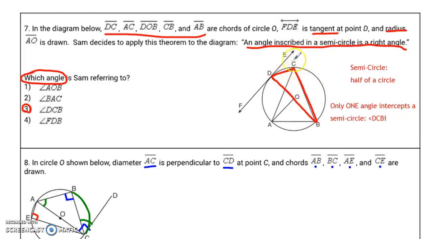So this one is the only angle that is intersecting a 180 degree arc. This angle down here, it doesn't make it. It gets only from C to B, and that's not a semicircle. The semicircle would be from D to B because DB is the only diameter drawn in this circle. Everything else is just not an inscribed angle that intersects a semicircle.